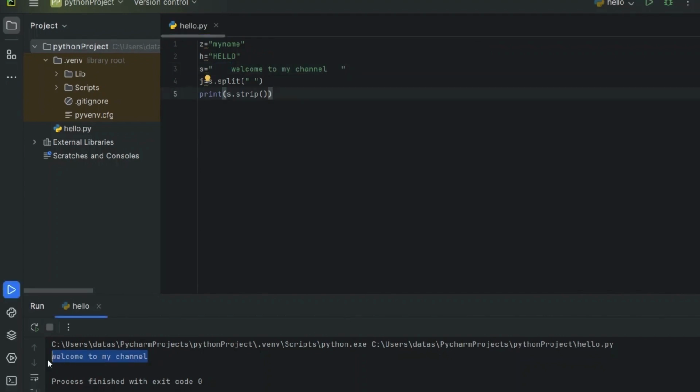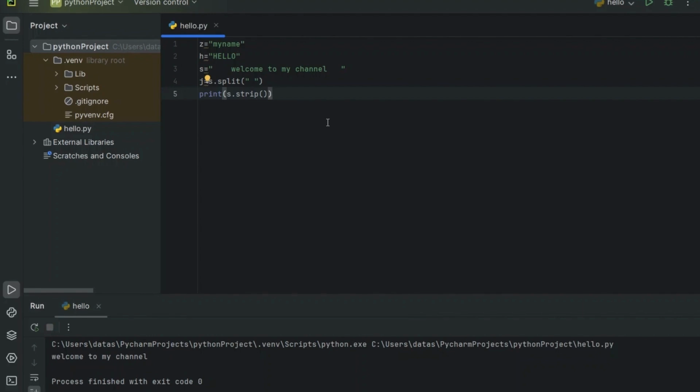So you can see it here. If I just print s here, the result will be like this. You can observe the space here. Using the strip method, the leading and trailing white spaces can be removed.